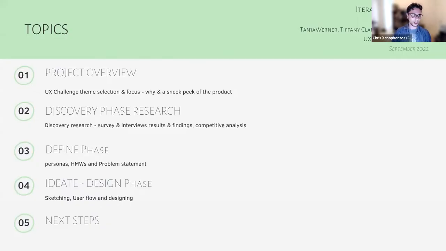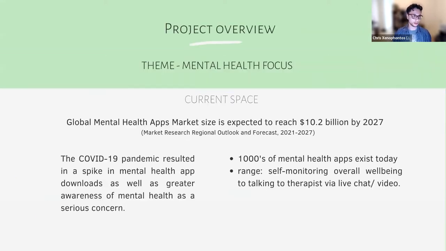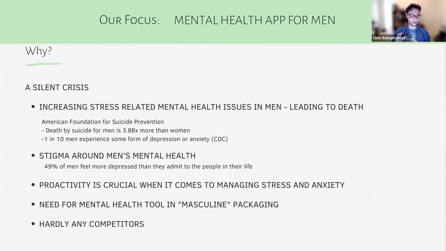And yeah, I like the way you set things up here as well. If we want to jump to the next one and talk about the project overview here. And if we want to just jump to the next slide, this is kind of where things start to fall apart a little bit with the story for me. So you really honed in on men's mental health issues here and just mental health issues. And then you specify men's mental health issues here. So one thing that I'm missing from this slide and from the story overall was how you identified this as a problem and why you chose it as your problem.